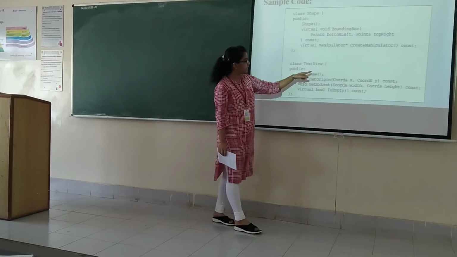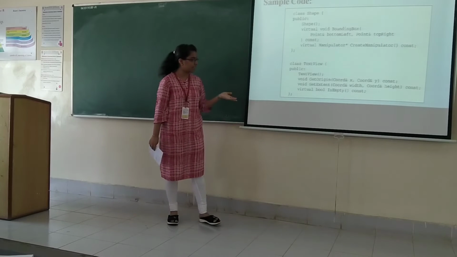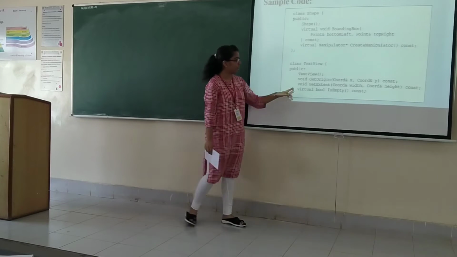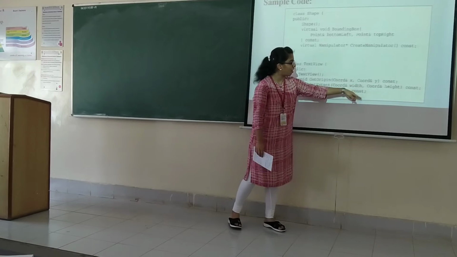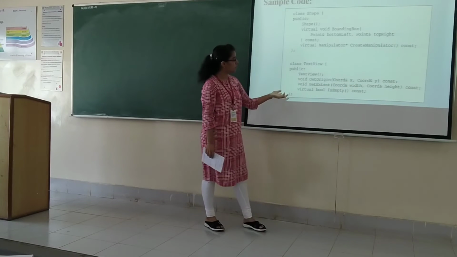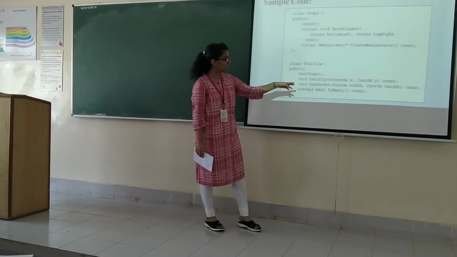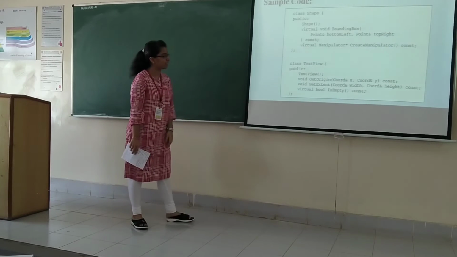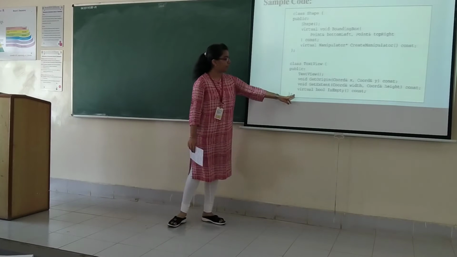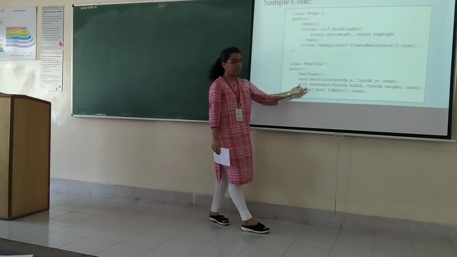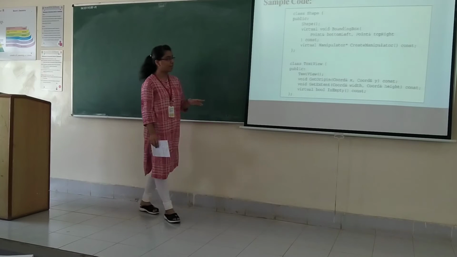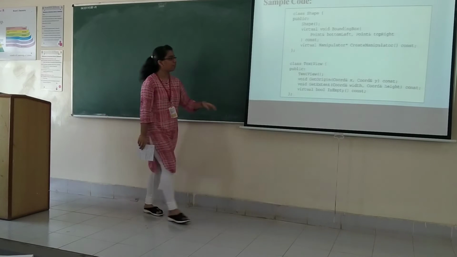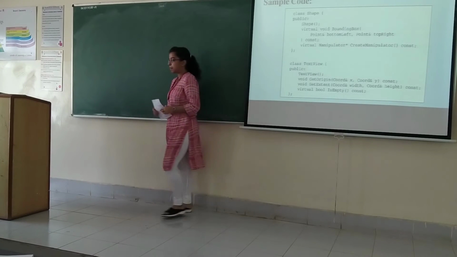And class TextView, here you can see the TextView function GetOrigin. GetOrigin has two parameters, that is coord x and coord y. Here you can see parameters are used, void GetExtent has width and height as its parameters, and virtual bool IsEmpty, which returns boolean data, that is true or false, and that will be constant. And this is the end of the class TextView.